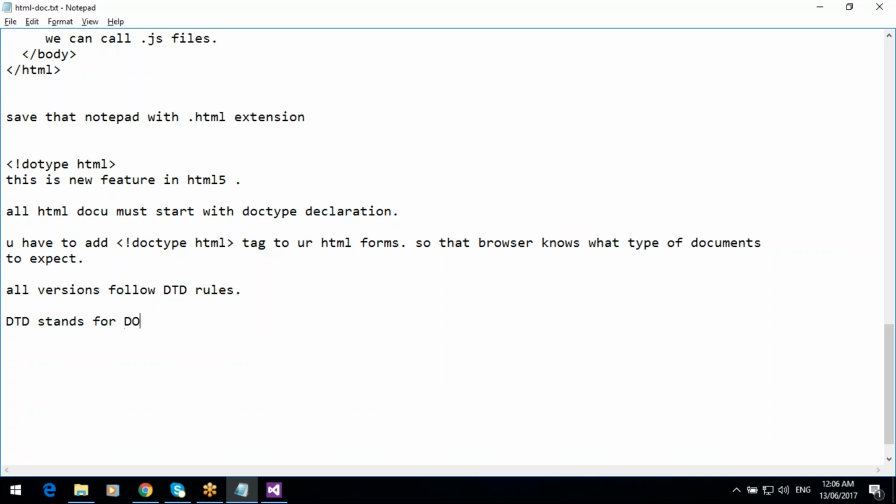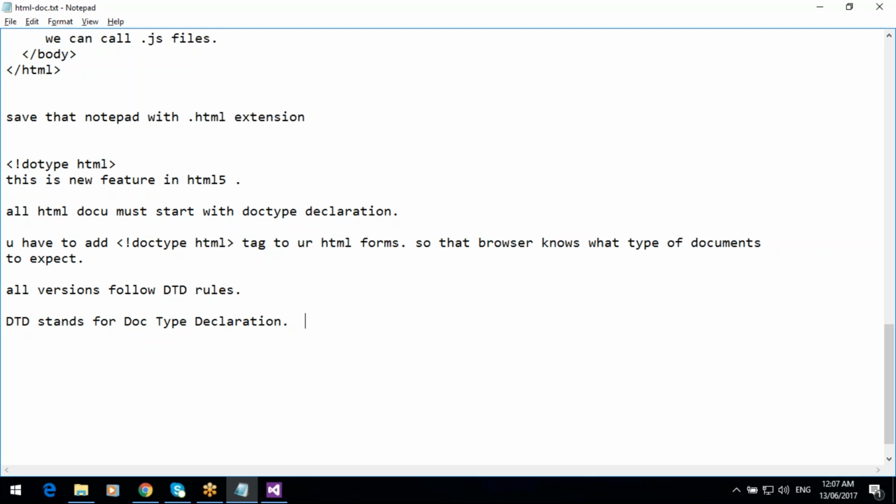DTD stands for doctype declaration. Up to the HTML 4.0 version, you have to specify the DTD rules so the browser understands what type of documents to expect. DTD specifies the rules for the markup language.